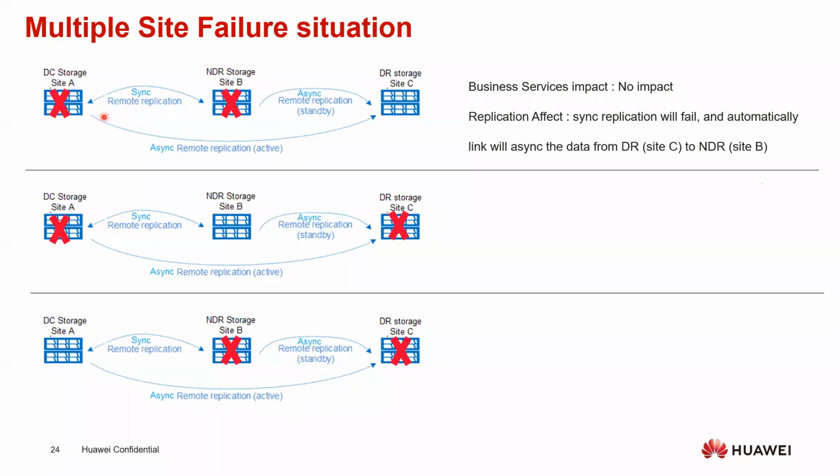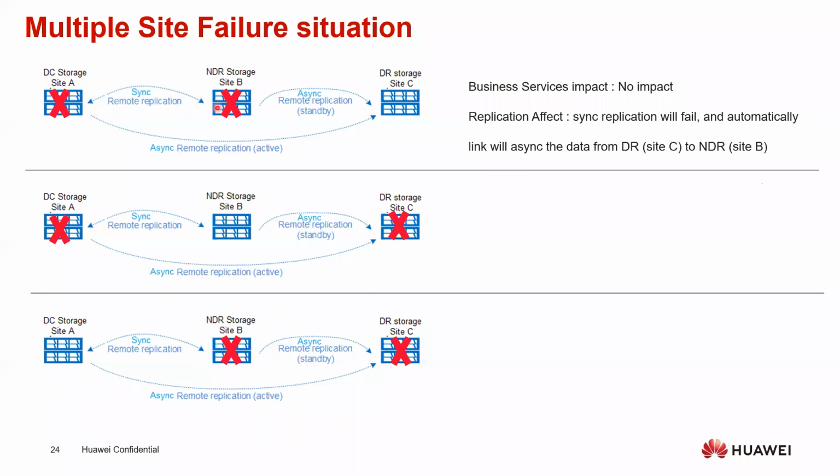Okay, now we are coming back to the two-site failure. In this situation, my primary site as well as my near DR site have failed. This situation will arise in one condition only, when a natural disaster happens, maybe an earthquake. For maintaining the sync replication, site A and site B are called near sites. So if an earthquake impacts both sites, your data is not available on both sides, but you do not lose data, because at the same point in time both sites are down, and new data coming from the business side is not stored on the storage box. So your business is impacted, but there is no data loss.